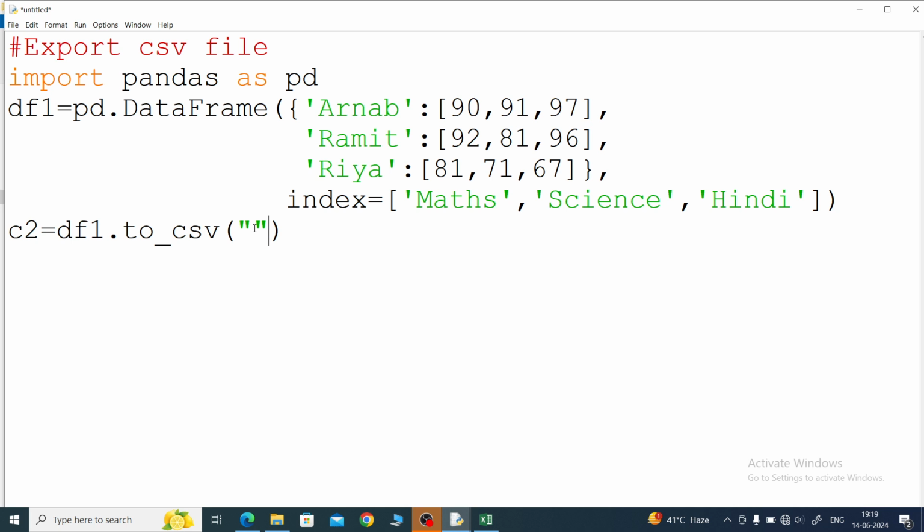So here I will write CSV6.csv. This extension is required. Print C2. Done. Now this Python file also I will save in the same folder.